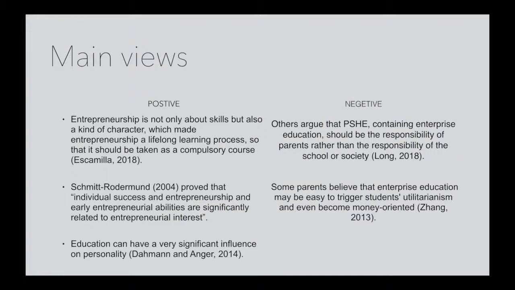Here are the main views on the question: should we take enterprise education into compulsory courses? From the perspective of positive effect, S. Miller argued that entrepreneurship is not only about skills, but also a kind of character, which made entrepreneurship a lifelong learning process. So it's very necessary for us to put it into the compulsory courses for everyone to learn about enterprise education.